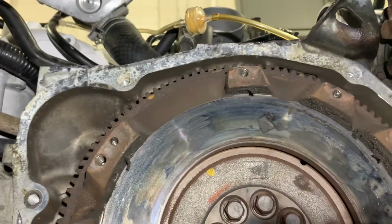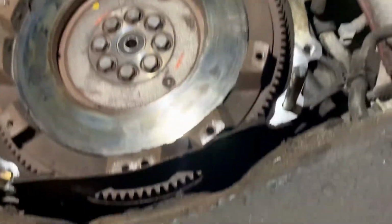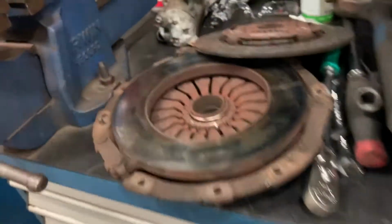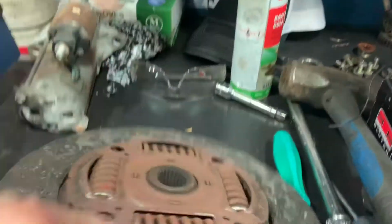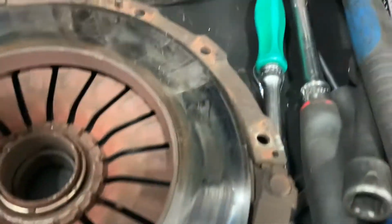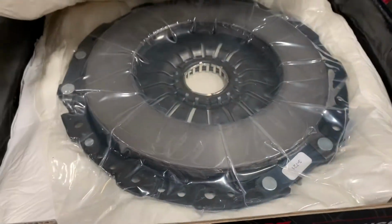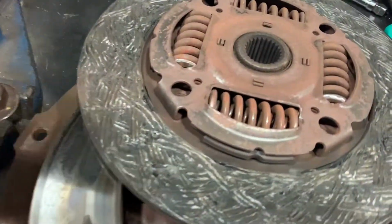Yeah, she had a few little hot spots on it. Man. Previous owner did a pretty good number on this thing. Almost nothing left. Definitely needed the treatment.